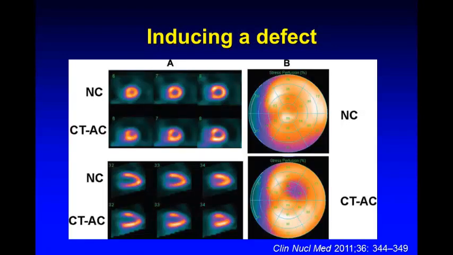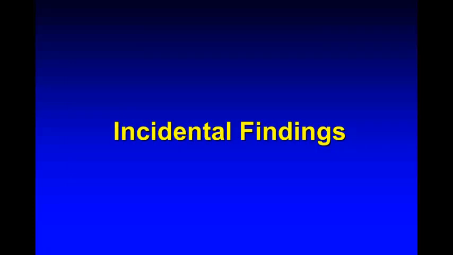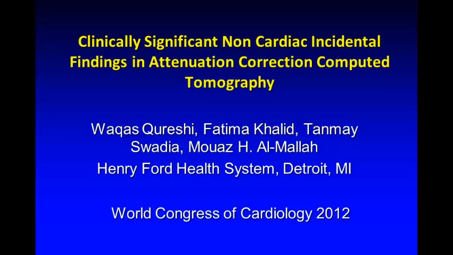And sometimes the issue with the attenuation correction is that you induce a defect. So sometimes there is a new defect that you see in the attenuation correction images, and we don't know what to do with this. At least my personal bias is that if a new defect appears, this looks to me like some sort of misregistration. I know different people have different thoughts about it, but that's why I look at both the attenuation correction and the non-attenuation correction images and not stick to one of them, because if you induce a defect, I tend to ignore it. I don't think we have a lot of data about this in the literature.